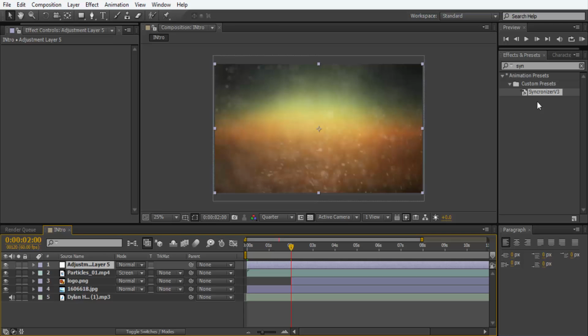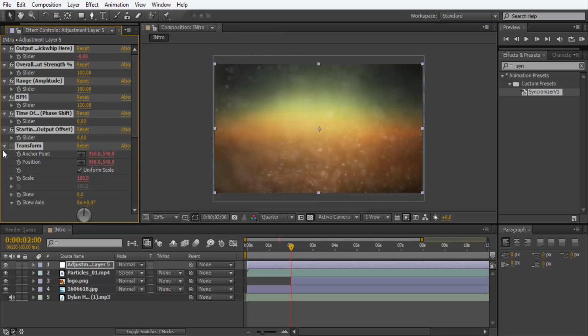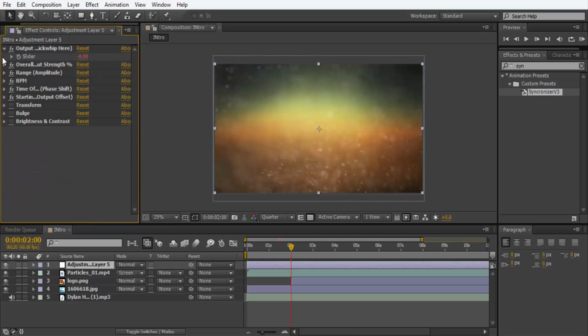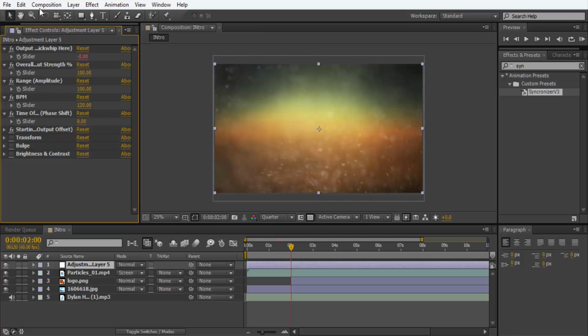If you don't know how to install custom presets, just look it up online. It's pretty simple. This will be in the description box below for download. Drag this onto your adjustment layer. I know this is a lot, so you can close this, click it, and then click the top 5, and it'll make it much simpler.